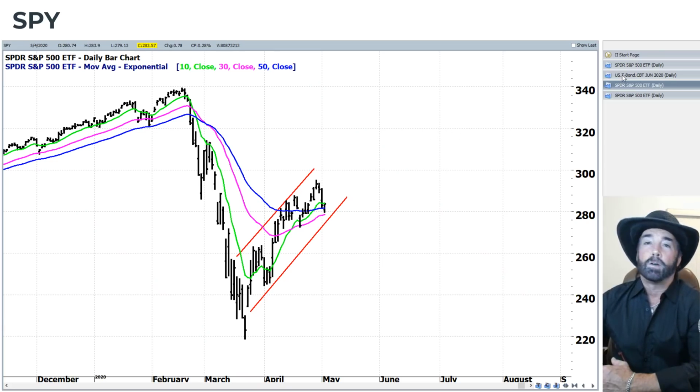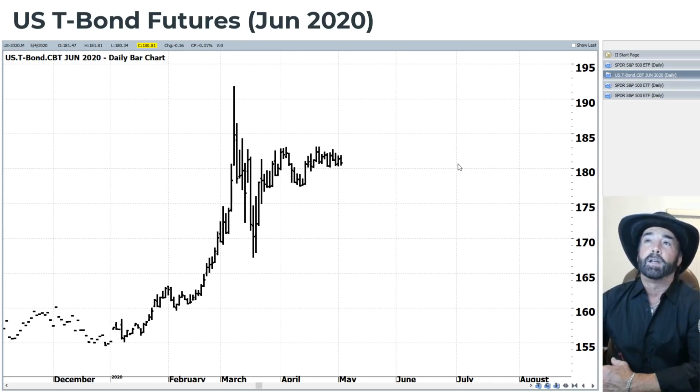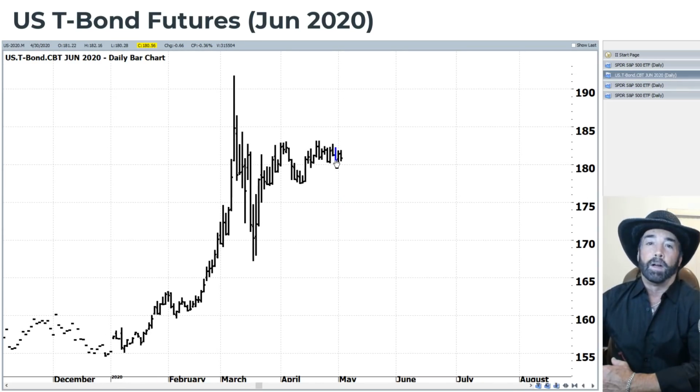One other thing I wanted to show you before we wrap things up is the 10-year bond. And boy, is it getting into a pretty tight consolidation. With this area here, we can pretty confidently say that the 10-year is about to make a pretty significant move. If you know anything about the bond market, when the bond market moves, it affects the equities market. When this 10-year bond breaks out, that will affect equities. It's going to be interesting to see how it all plays out.